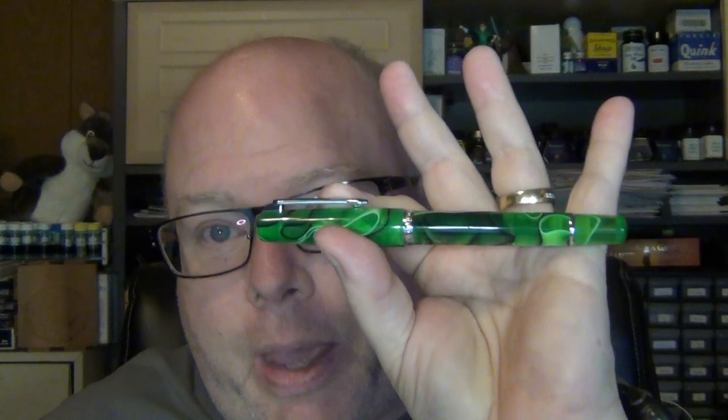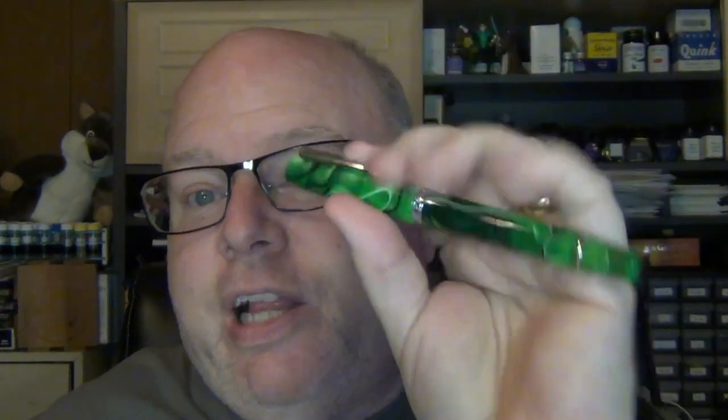This is the original, as they call it — the Merman edition. We actually have another one in the household that's purple, belonging to my wife. I was really happy with their original pen at a decent price point, $40 or $50 depending on where you buy it — a piston filler. This one only came in fine at the time, but several years later it's still inked up with good ink capacity and has not dried up. I've only filled it one time and it still writes well, so I knew I'd get a quality product from Narwhal.